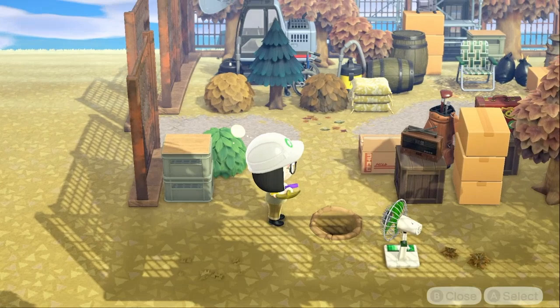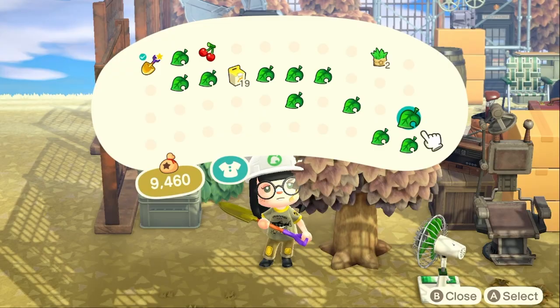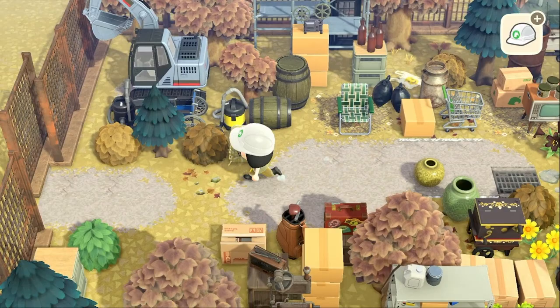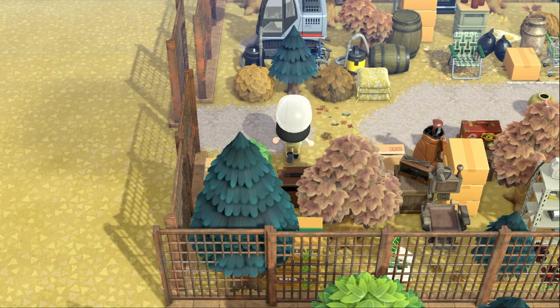After adding this last tree, this area was almost complete. I just had to fill this tiny gap between the hardwood and cedar tree. And then I ran around making a few last minute tweaks to the build. And here's our final build.